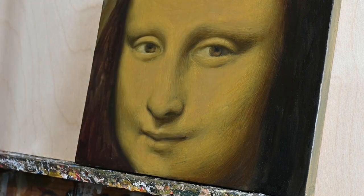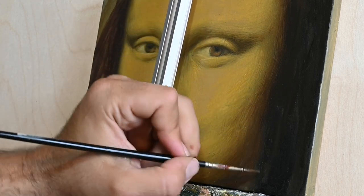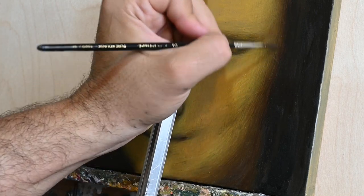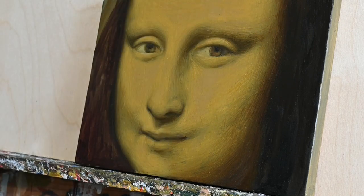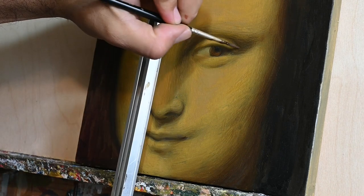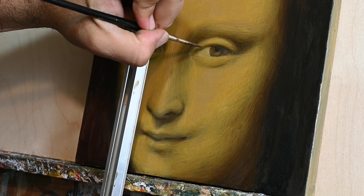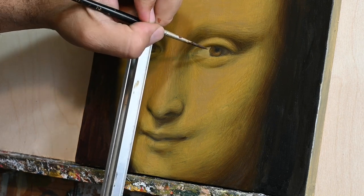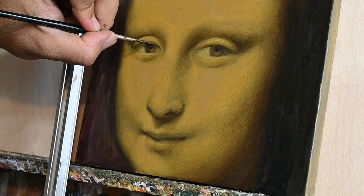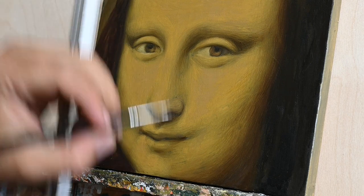I will try later on when everything is dry — on my next session after a couple of days — to see if I can do some further blending on the whole face, try to eliminate some little imperfections, and see how things behave when dry. Here you see I add some final details — darker elements as seen on the reference. Very fine lines that I wish I could do as great as Da Vinci.